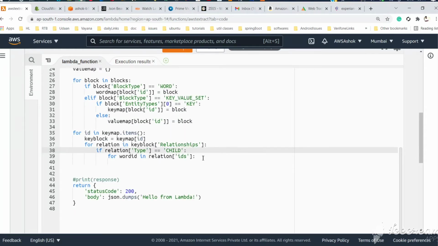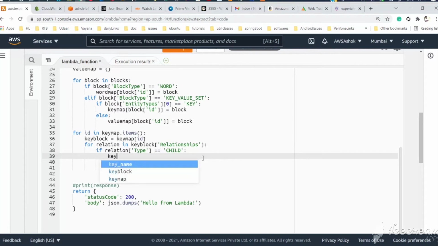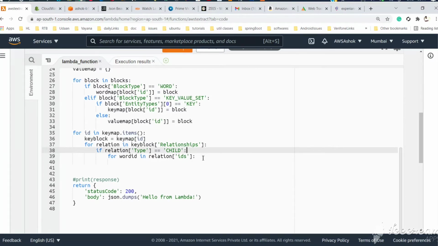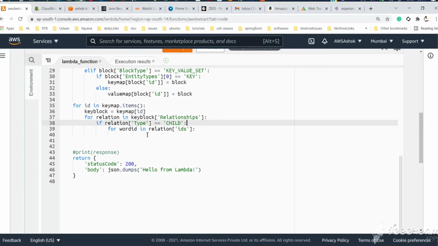So we can keep a key here, or we can write a separate function for these relationship IDs.